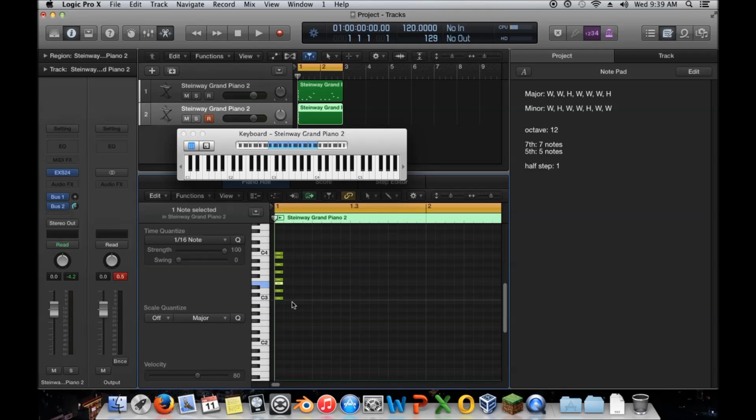Consider it this way: to get a major or a minor chord in a particular scale, you just take a note, and then you skip 1, and then you go to the next, and then you skip 1, and then you go to the next. So, for instance, let's see here. I have E, and if I want to make an E chord, it'll be dependent on what notes I have available in this scale. And if I recall correctly, this should be correct still. So that's a seventh note difference still, but I believe this is an E minor chord.